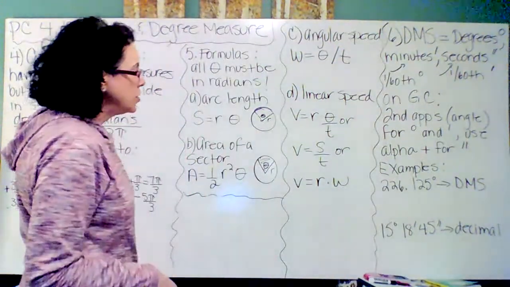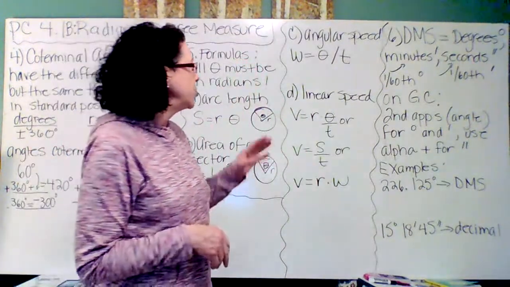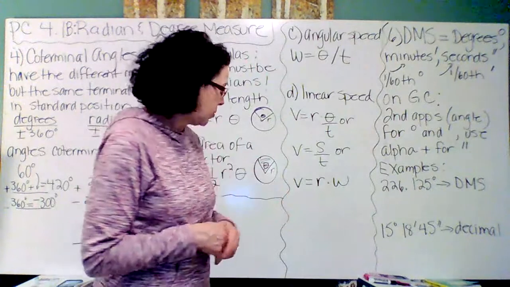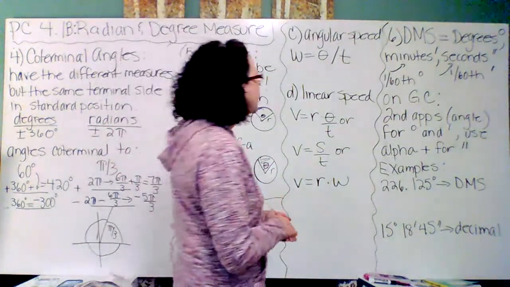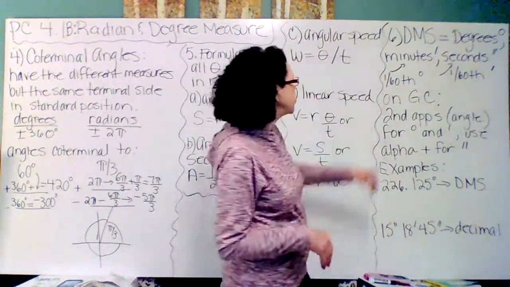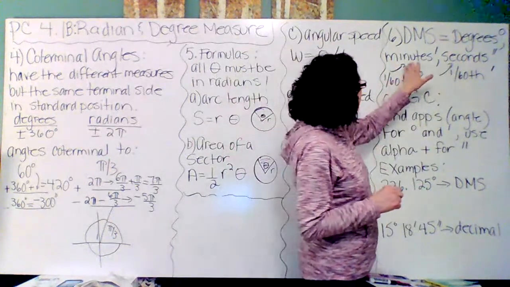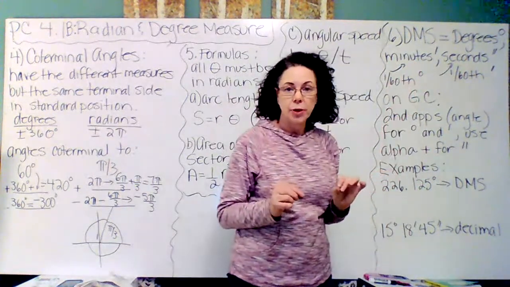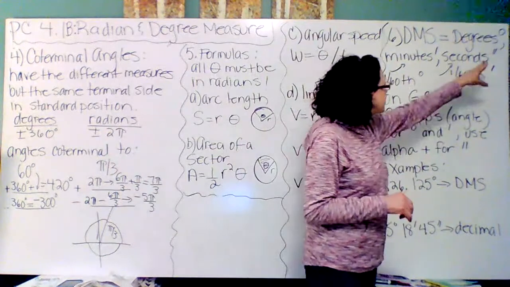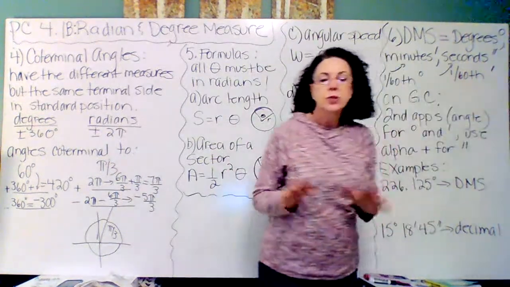So we like to say where we're located in angle measure in degrees, minutes, and seconds also. And we have that on the calculator. So DMS, we call that degrees, the degree symbol. Minutes are actually a single quotation mark, and that minute is 1/60th of a degree. And then a second is a double quotation mark, and that's 1/60th of a minute. So just think of that.